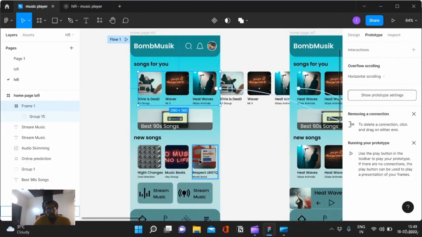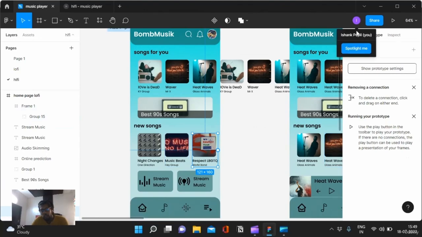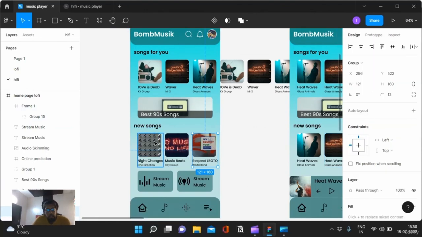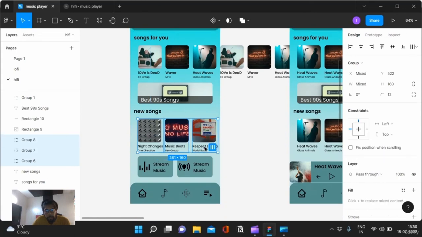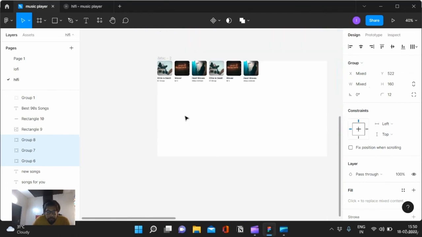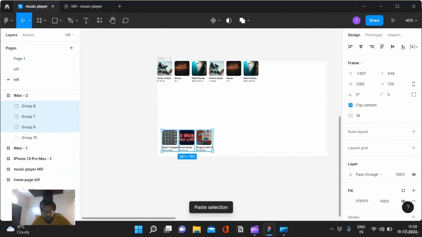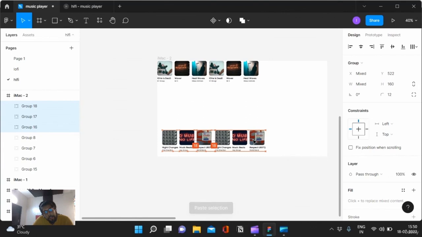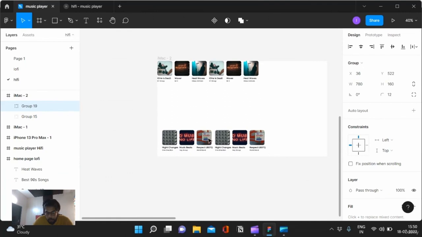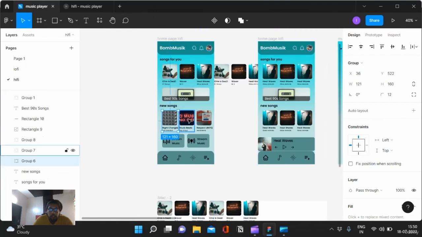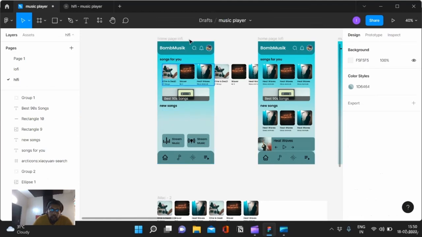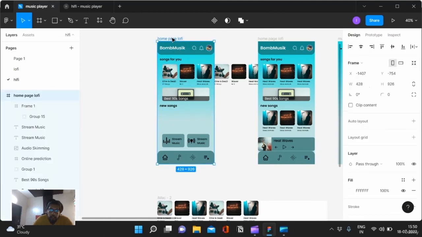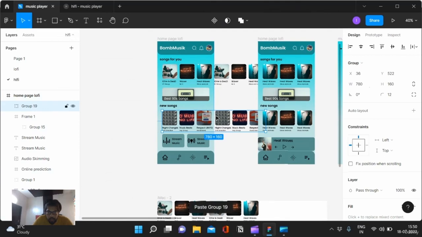We can also do the same for this one. So now we'll be making this one a horizontal scrolling part. I just clicked on cut. So we copy it down here. Okay, copy it again, stretch it down here, we make it grow, copy them again. Now we are going to delete it and we want to paste it here.